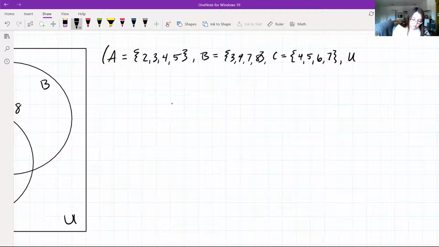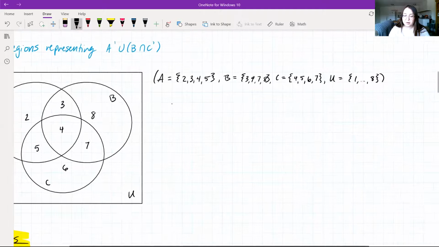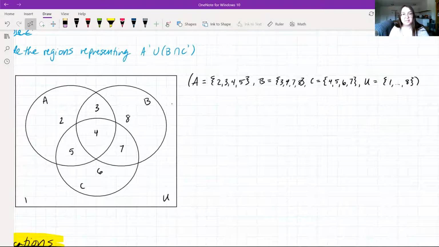I guess I should start giving it a little tail so you know the difference between a union and the universal set. So we know it's 1 through 8, so we're just going to do 1 through 8. So we don't have to write out every single number, but we know what it is now. All right, so we found all of the sets.